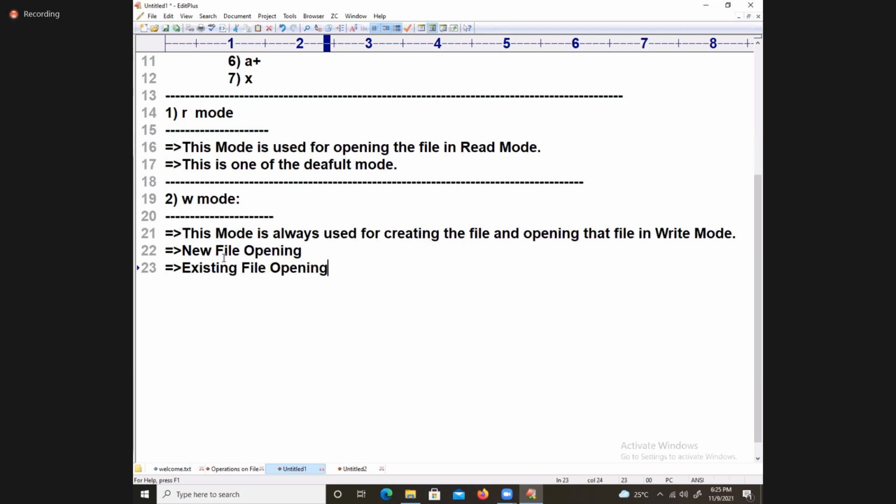Okay, right. See, W mode I can use to open a new file.